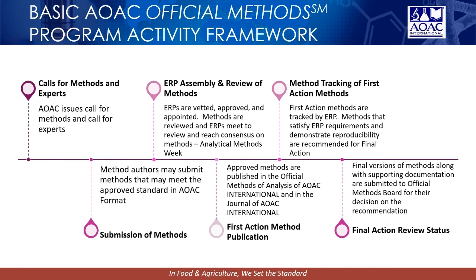Those final action recommendations are provided to the AOAC Official Methods Board, and they are the ones who will review those recommendations and render a decision on methods to go to final action status. Methods that the Official Methods Board moved to final action status will then have that designation added to their status in the official methods of analysis. And that concludes the official methods program.